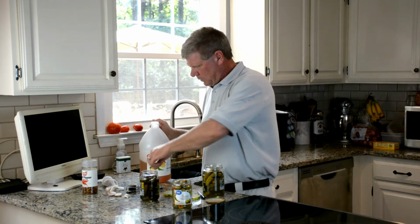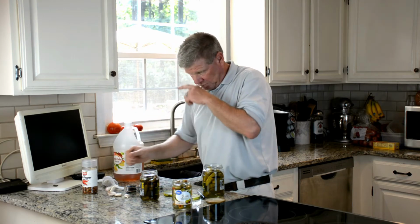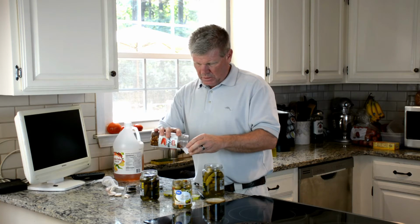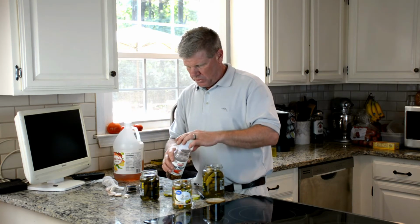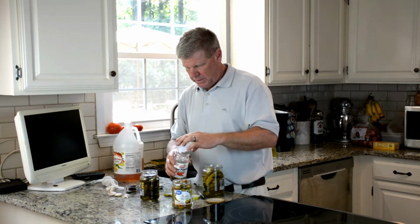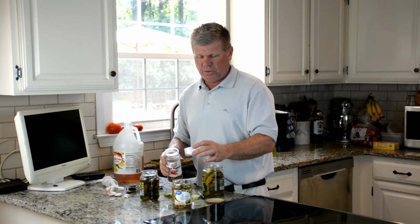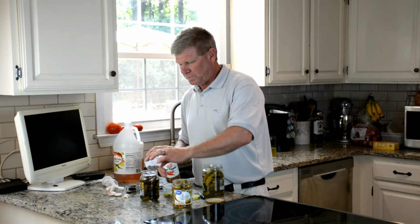Okay. Vinegar. Red pepper flakes, just to your taste. This is a really small jar, so I'm not going to put a whole lot in there. But the pickles are really sweet, so you can put a little bit extra spice. It just depends on your flavor, what you like.